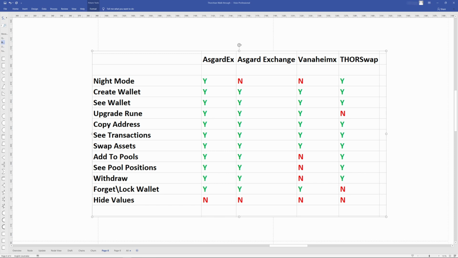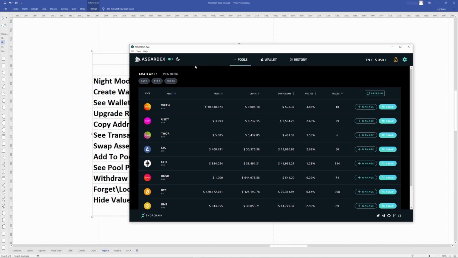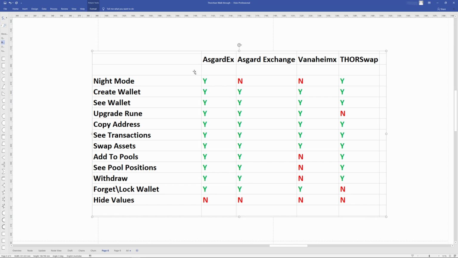And I like that there's a variety. I like there's different ways and entry points for THORChain for users. It just allows more adoption for more people to access THORChain in whatever way they want. And whilst I've detailed four here, there might be more ways to access THORChain in the future. It's not going to be restricted in any way to these four. Just a last note, as I picked up in the Clubhouse podcast, AsgardEx is, I think, the first, probably about the only multi-chain open source wallet there is. So the THORChain team was out there looking for something like this, didn't see it, and had to create it from scratch. A lot of kudos to the THORChain team, and it looks like another first for them as well.